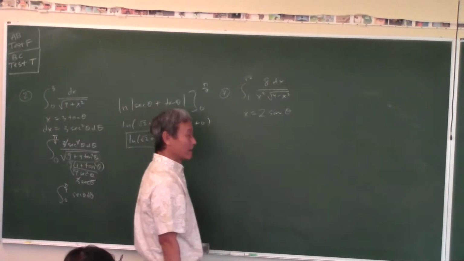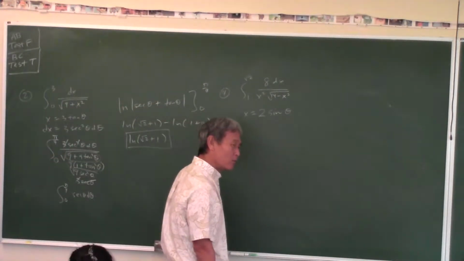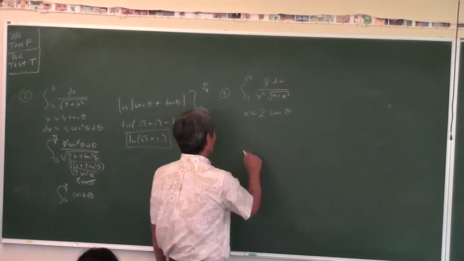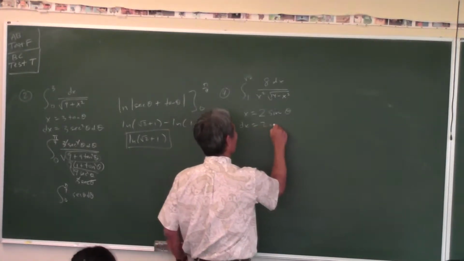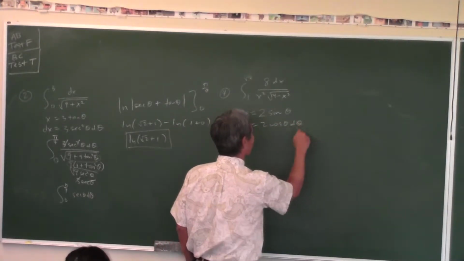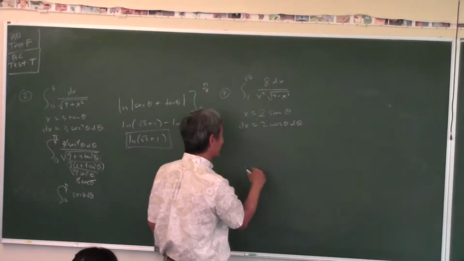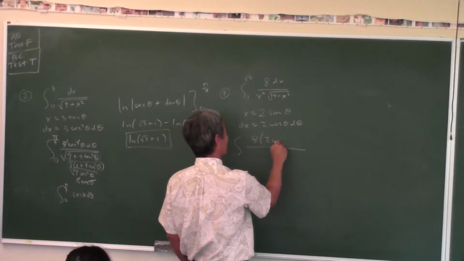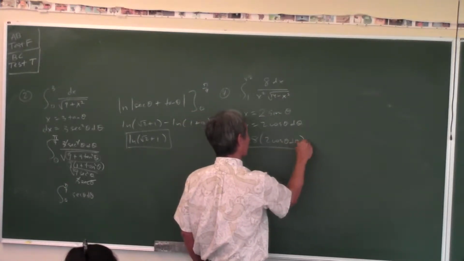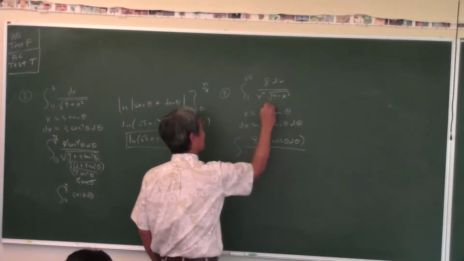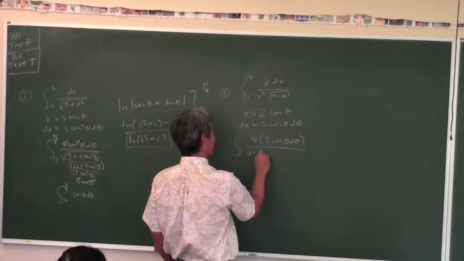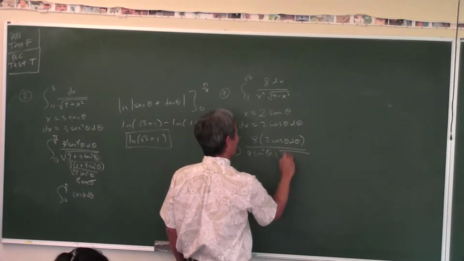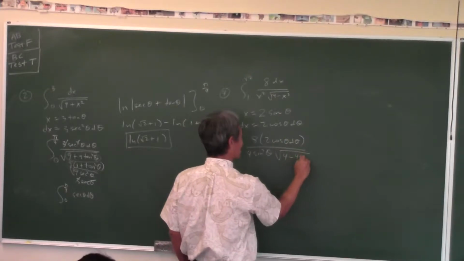You said that's the same as the last problem, except dx equals 2 cosine theta d theta. Don't forget to put the d theta there, because otherwise it's not equal. So this becomes 8. What do I substitute for dx? 2 cosine theta d theta. You're going to have another term. X squared will be this squared, so that's 4 sine squared theta. And root 4 minus, if you square that, you get 4 sine squared theta.